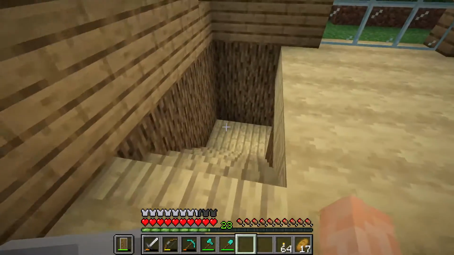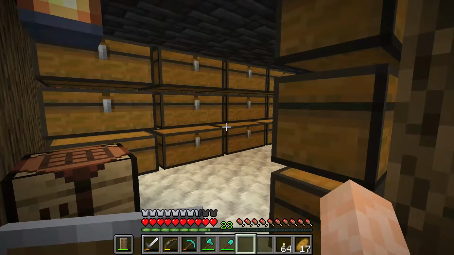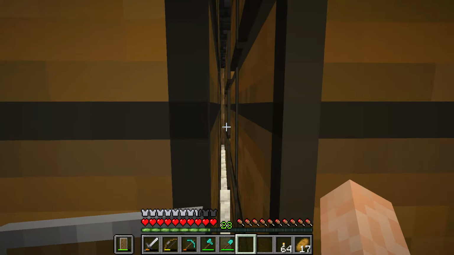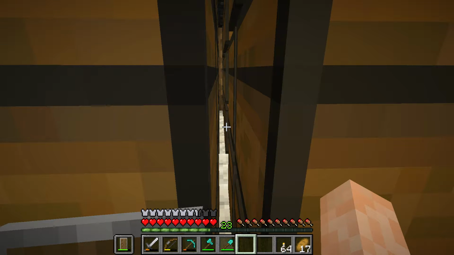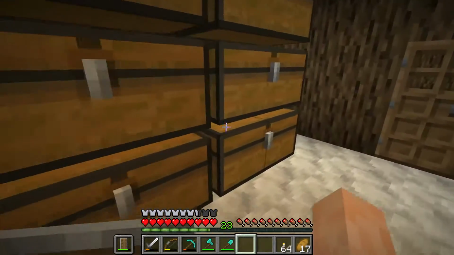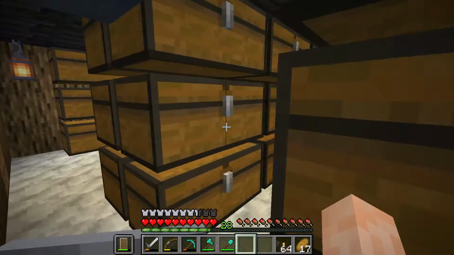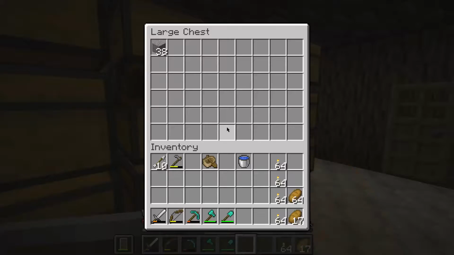Now, going down here into the basement, there is a lot of storage. Well, it might not look like a lot of storage, but if you look between the chests, which you might have seen as I walk down here, there is a lot. And that goes back, it didn't go back too far, but there's quite a lot of storage put into this tiny room, and this is all sorted.